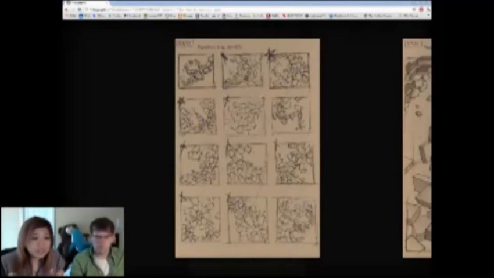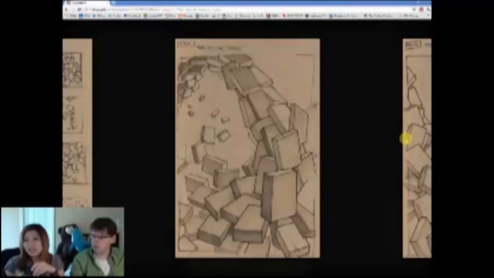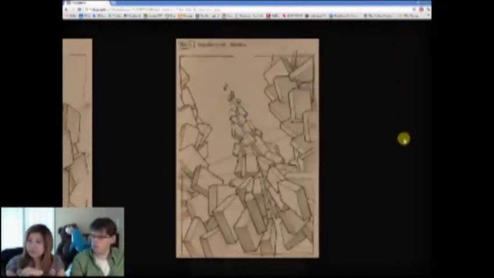So basically, one of the exercises is you have a bunch of thumbnails and you make compositions just of boxes floating in air, and you try and create a sense of movement with them. So you thumbnail them out. I like to do at least 4 thumbnails for every picture that I'm going to do, and then you actually draw them. And as you can see, you can establish the relationship between each box by having one box in front of the other. Boxes that are closer are larger.